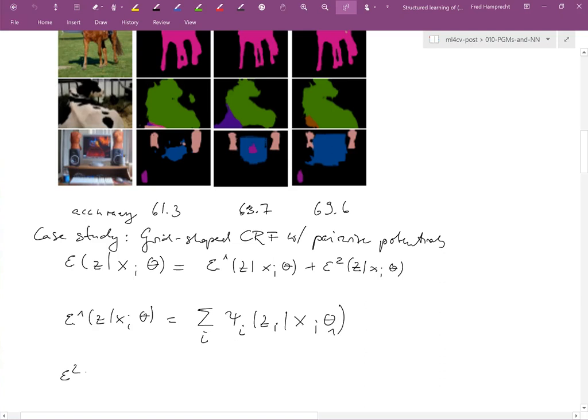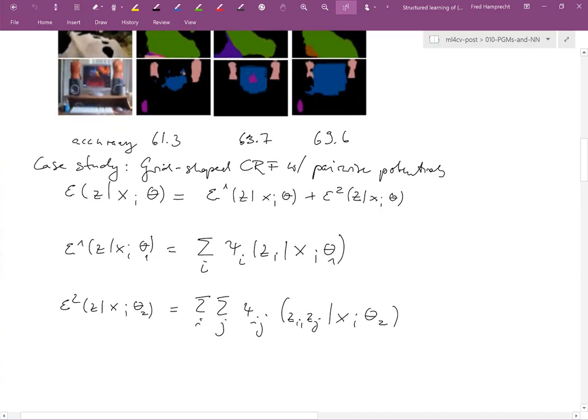And similarly, I have an energy for the pairwise potentials, which depends on the labels at i and j, conditioned on the input and depending on a set of parameters θ2.